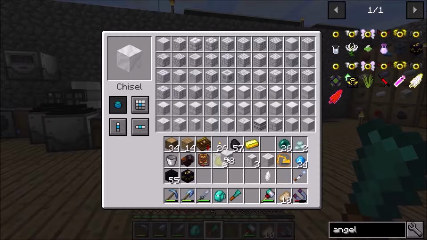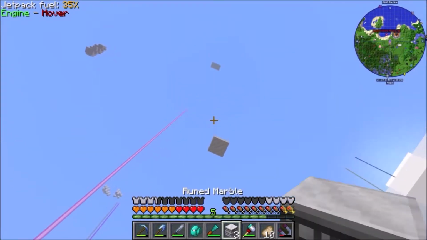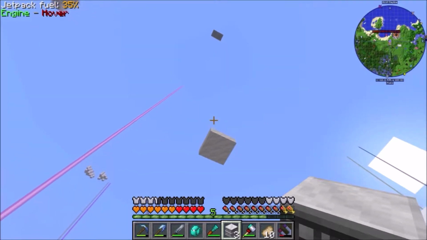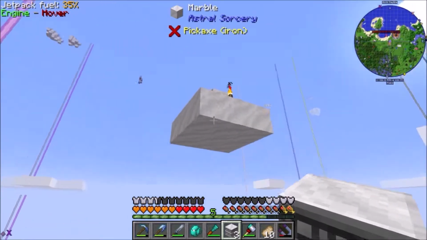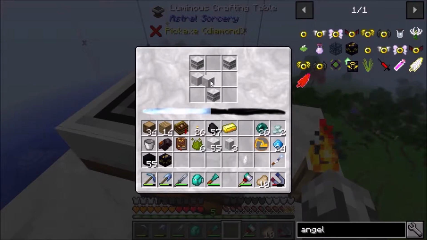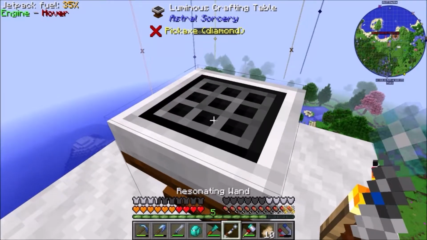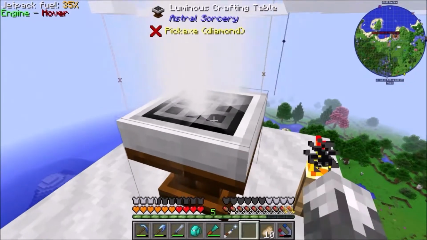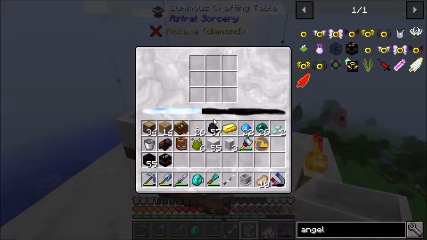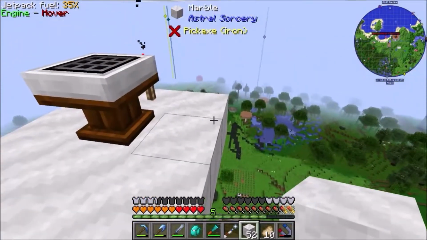We need 1 chiseled and 3 ruined. Let's see if we can go up here and do this. Our jetpack is about empty. Alright, so that. One of those and one of these, one of these. Beautiful, we've got enough. We've got a light well. We're going to wind up making a few more of these, but for now, one is more than enough.